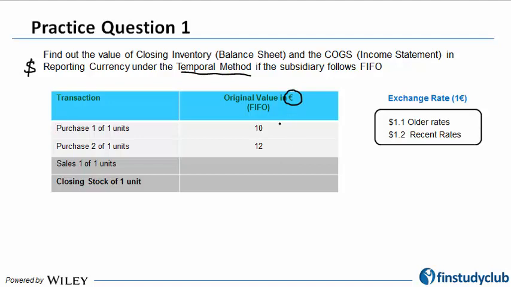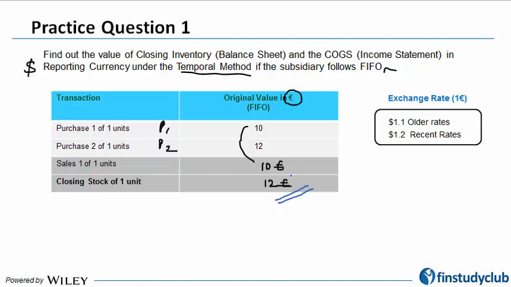My subsidiary is following euro. There is one unit purchased at 10, and the other purchased at 12. So it's P1, it's P2. If you're selling one unit, in case of FIFO, the subsidiary is going to value this at 10 euro and the closing stock at 12 euro. The subsidiary is not bothered whether conversion, remeasurement or translation will happen. Why would they be bothered? The moment they write 10 and 12, they make their income statement and balance sheet, and that's where the subsidiary's accountant's work is over.